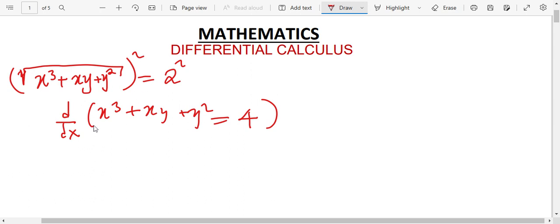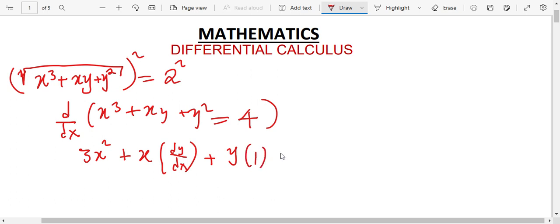Okay. All right, so we're going to differentiate x cubed. That is going to give us 3x squared. Every time we differentiate x, add dx over dx, which is just 1, so there's no difference. And then plus, now we differentiate xy. First keep x, differentiate y, and you get 1. Now every time you differentiate y, add dy over dx. Then keep y the same way it is, differentiate x, and that will give you a 1.